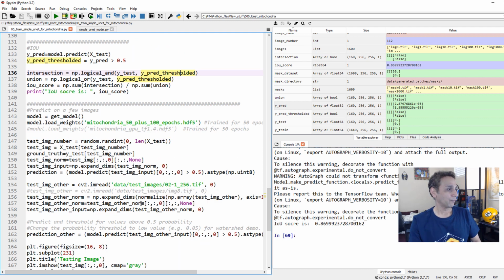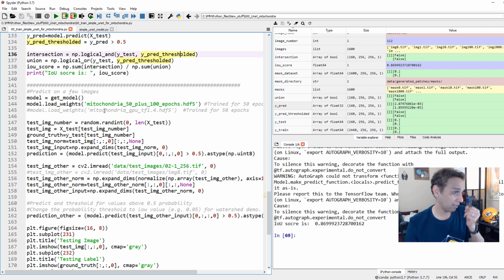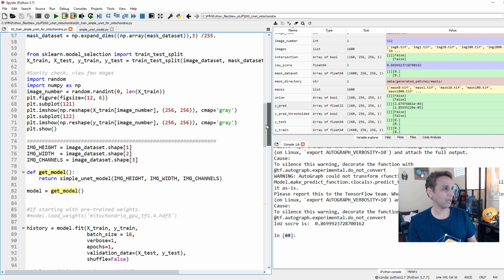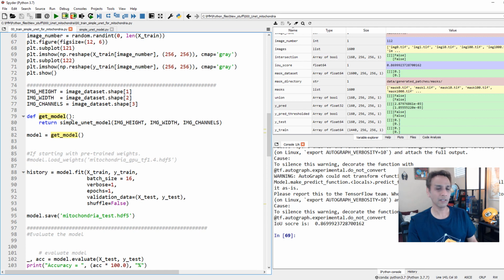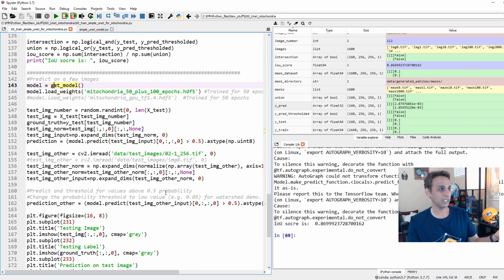Okay, now let's go ahead, and we already imported this model, so we don't have to worry about it. But if you close this file and you are starting from scratch, you can start here. Go ahead and get the model, you know what get model is right there, and then load the pre-trained model weights.